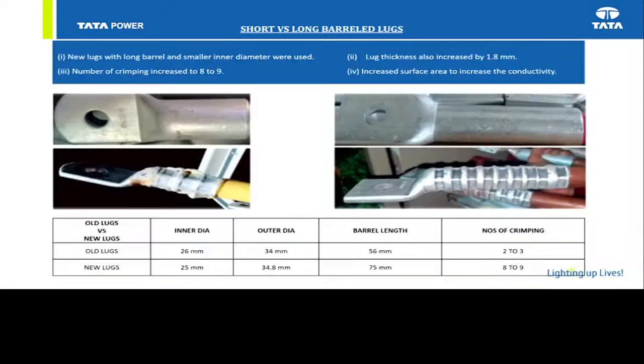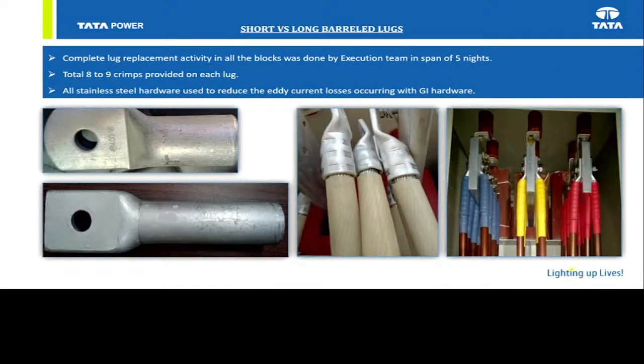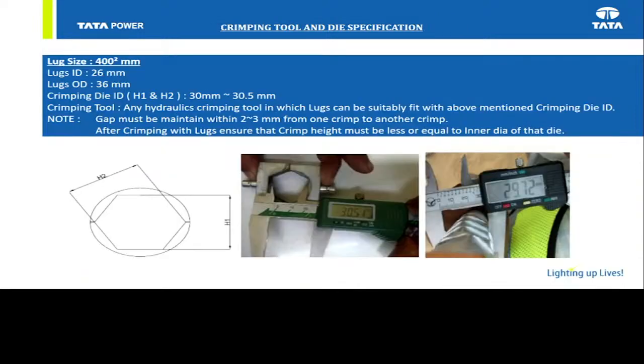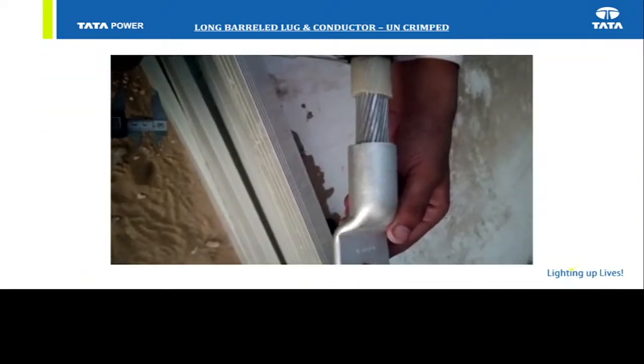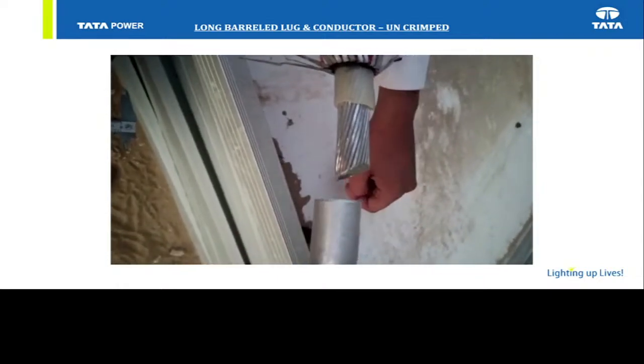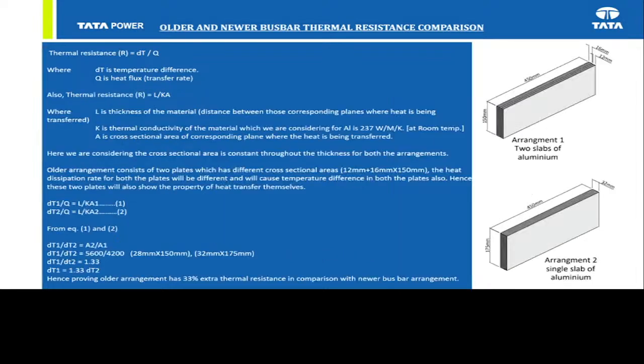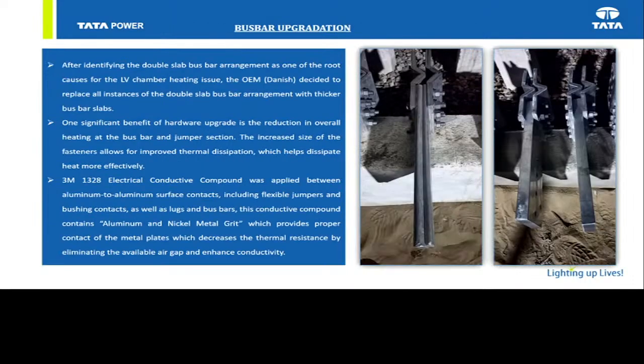If you see one by one, this is how we analyzed the lugs and then the crimping. Even the workmanship of crimping was not appropriate. Later on we developed a standard procedure for crimping also. This is the lug that we changed from smaller to larger, of course as per engineering reports and some IS studies. This is the standard procedure we made for lug crimping. Now we have implemented this across all sites.